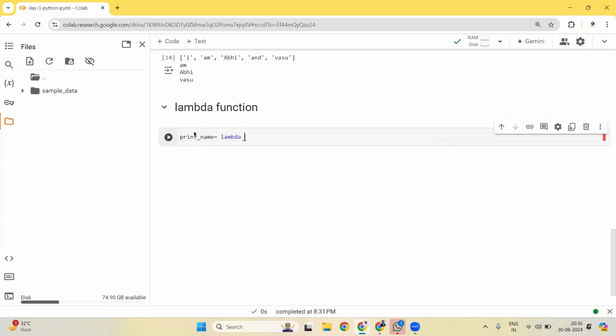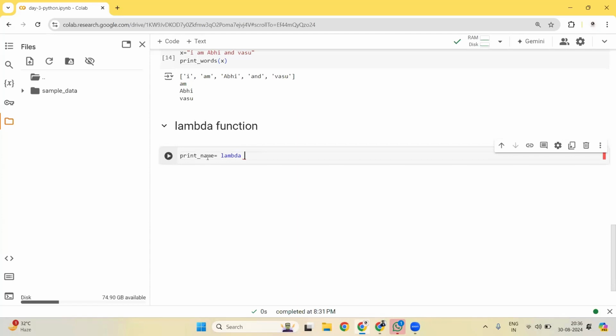Then I have to write the number of arguments. I can pass two arguments here, x comma y. Then colon x plus y. That's it.